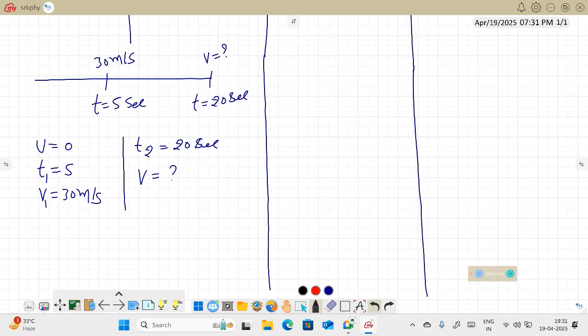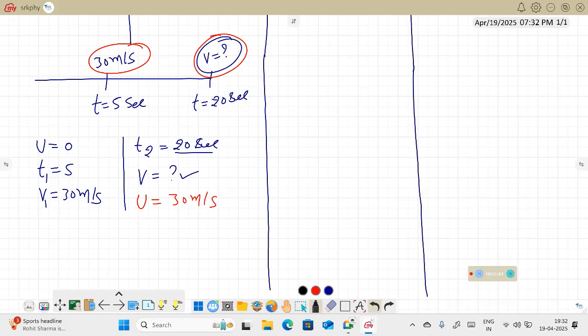So in this case you need v, you have a 20, right? We know that this is the final velocity. Can I take this velocity as the initial velocity for this one? u is equal to 30. Yes, sir. So you have a u for the second part. This is the first part, this is the second part.